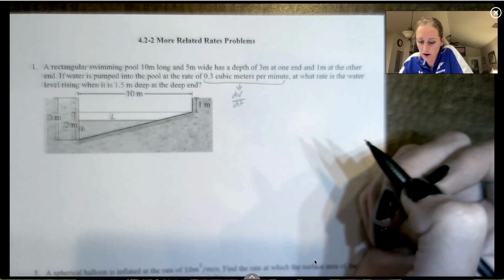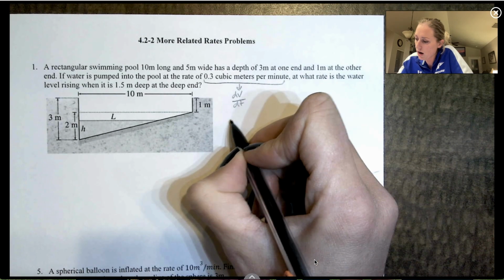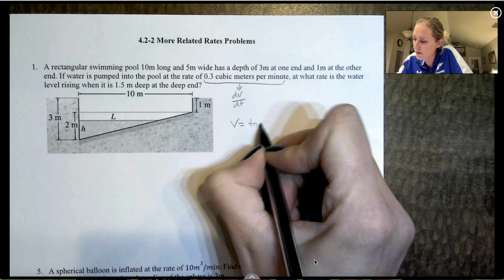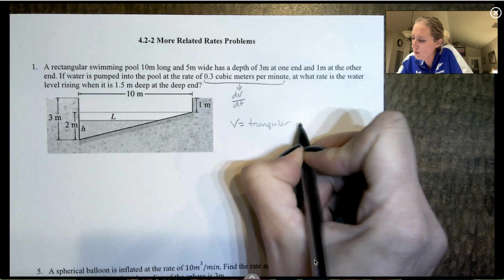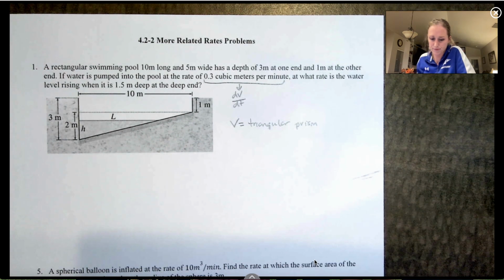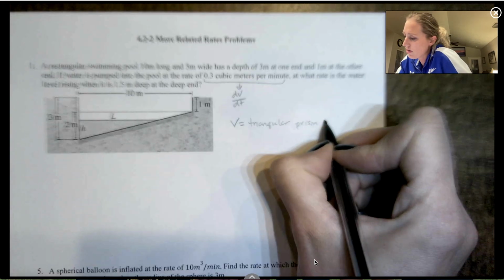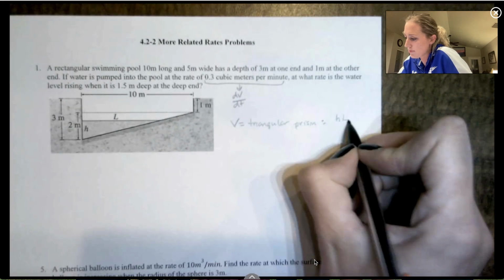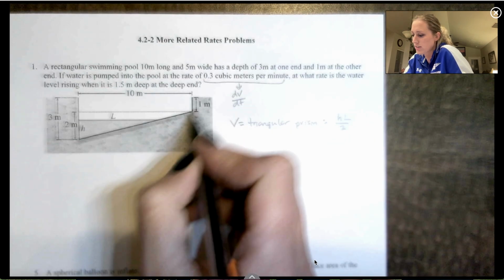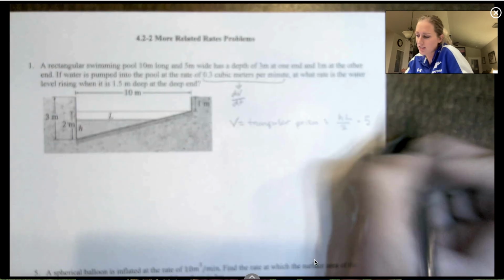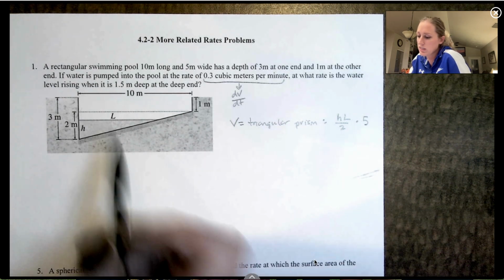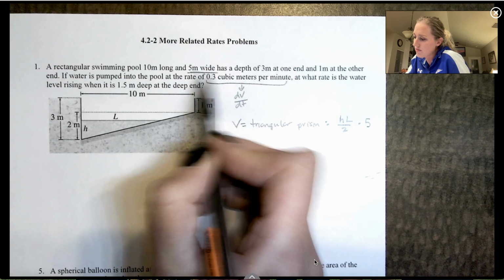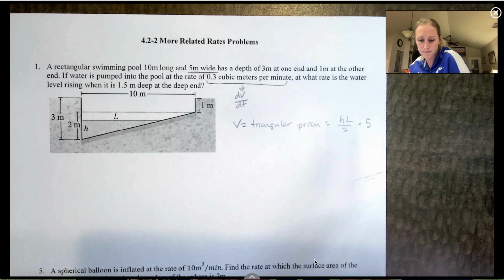So we're going to take our volume formula, and we're going to say that it's this triangular prism, which the area of a triangle is base times height. So for us, that's going to be the h and the l. So we're going to do h times l divided by 2. So that's the triangle part. And then times the depth, which for us is going to be 5. So that's how deep the pool is. So we can see the 5, the 3, the 1, but what we're missing is this guy, the 5 meters wide. So that's where this comes into play.